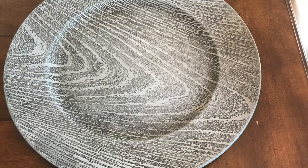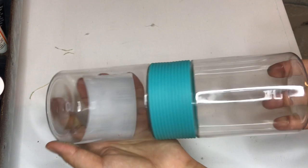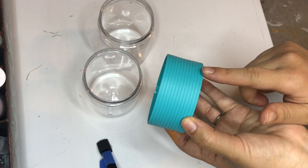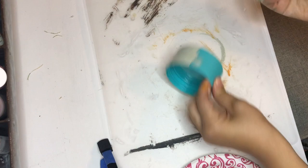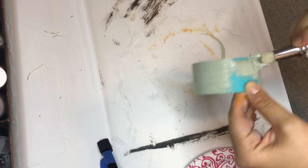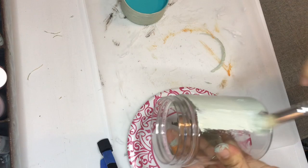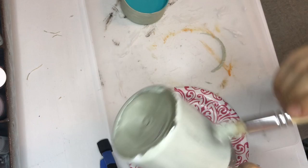This faux wood charger from Dollar Tree was the inspiration for this tiered tray. I wanted to use this tiered snack tower that you can get in the kitchen plastic food container aisle of the Dollar Tree, and the reason I picked this is because you can unscrew it and adjust the heights on this tray. I'm going to go in with a combination of Waverly chalk paint in white and in moss — I wanted a light muddy-ish version of moss. I decided to add a little bit of white to lighten it, but that's totally personal preference and you can use whatever color you want. I went ahead and gave everything one coat.